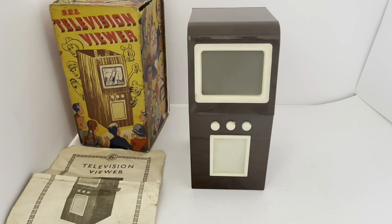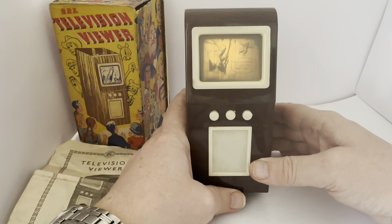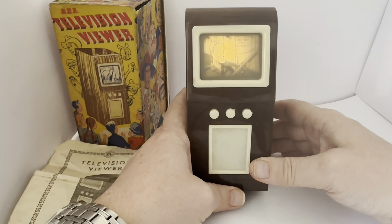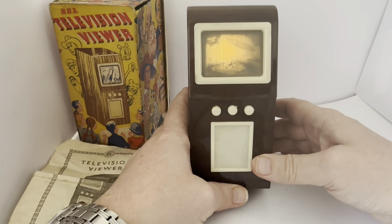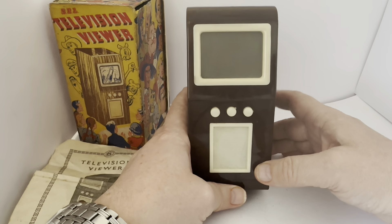It says the batteries on these are U11 type batteries. I'm going to see if I can find some batteries to actually fit this and see if we can get it to work. I've put a couple of batteries in — just like these particular batteries — and you can see the bulb's lit up and you can see the light coming through the projector. I'm going to slide that back into the slots. I'll just do this off camera. So I slid the battery compartment back in and that's all in the right place. Now the batteries are in and the light is on, so I'm just going to replace the cover on the back.